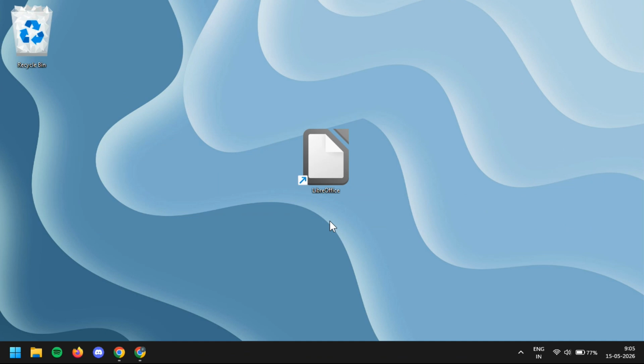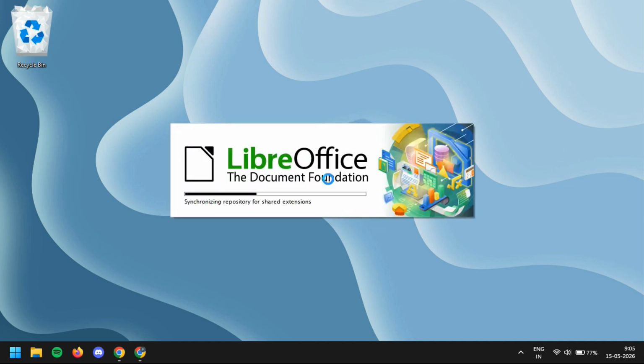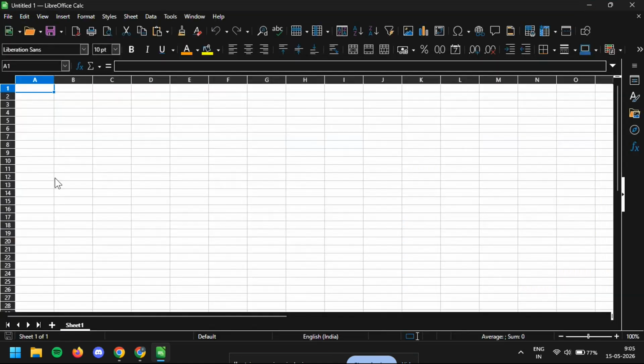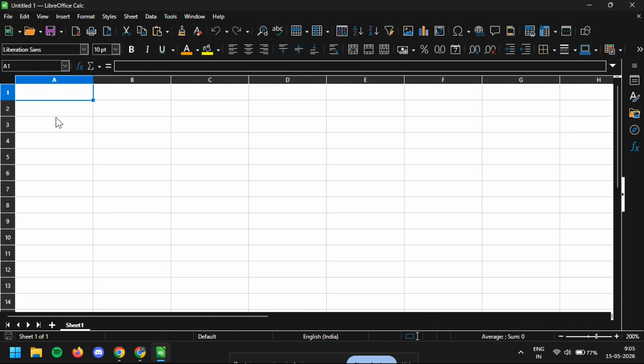First, open LibreOffice. If you're starting from scratch, look on the left side under Create and click Calc Spreadsheet. Or, if you already have a file you want to work on, simply open your existing spreadsheet. Once your sheet is open, the next step is to select the cells where you want to find and highlight the blanks. You can click and drag to select a range, or use the keyboard if you already know the area you want to check. This step matters because the conditional formatting will only apply to the selected cells.